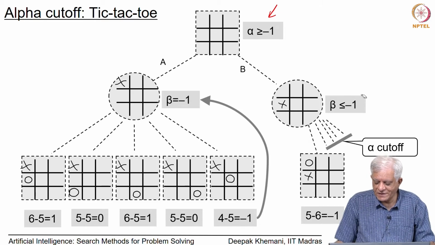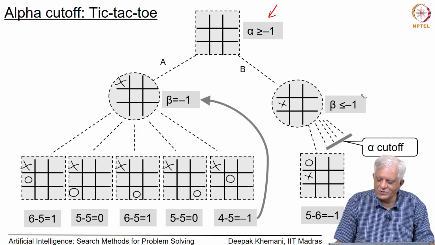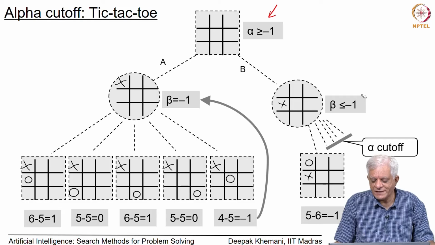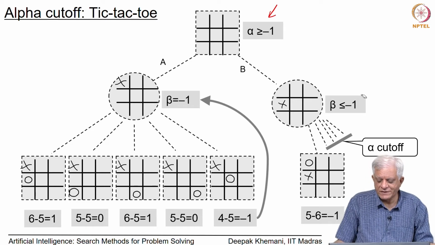Why is it called an alpha cutoff? An alpha cutoff is induced by an alpha value, and it is induced below a beta node, and it is induced when the beta node is no longer going to be promising for the alpha node, in the sense that the beta value that it is going to return or offer to alpha is going to be less than the value that alpha has already got from its left child. So, these are the key features of cutoff that we can do.